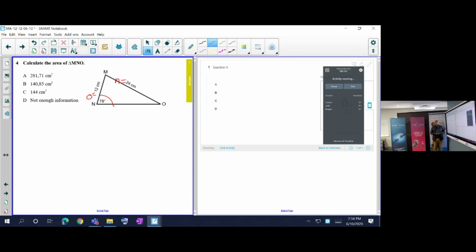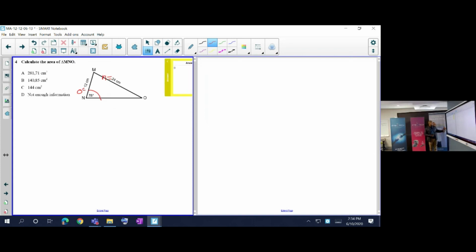However, as we go forward, you see that when you have done what we call the sine rule, you will be able to solve this by first looking for other angles. For example, you could find the angle O using the sine rule. And once you have two angles in a triangle, you can find any other angle there. But so far with the formula we have, we don't have enough information to use the area rule, which is dependent on an included angle. So I hope that you discovered that as you were working on this.